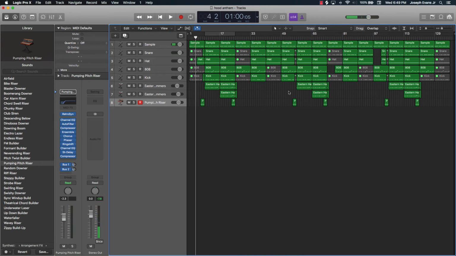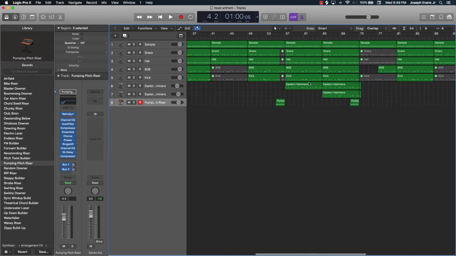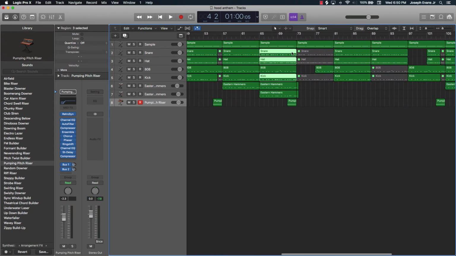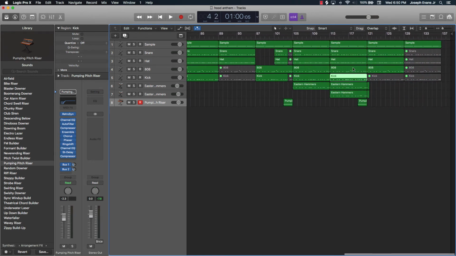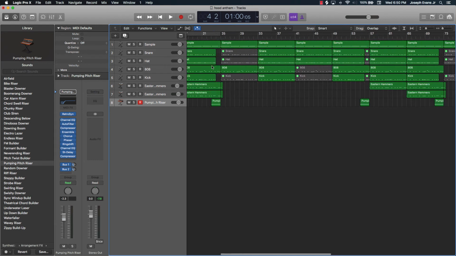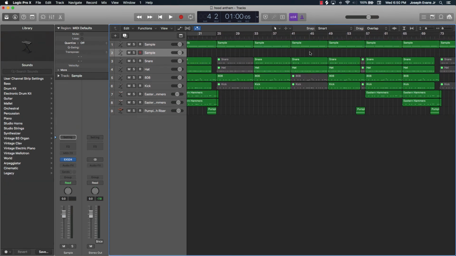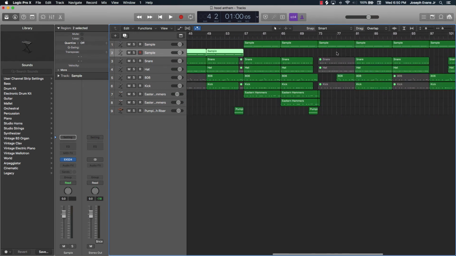Other tips, man, I'll say this. I'm going to let the beat play in just a second, but other tips you could do is also drop off some of the instruments, like in the hook, at the very end of the hook, maybe one bar each hook, the kick, the snare, hi-hat, drop that joint off. Another thing you could do too is just to mix it up some. Like in the verses, you could come over here and double the sample. You could bring the sample down after the second bar.